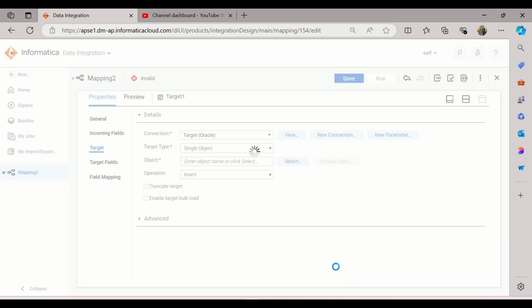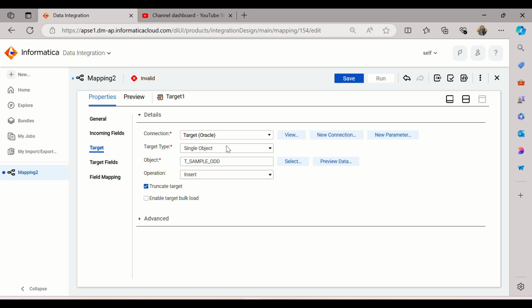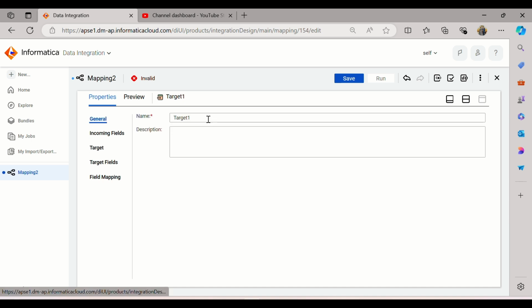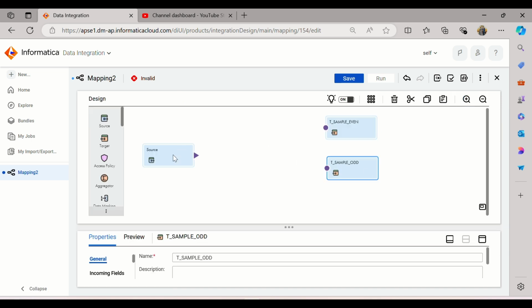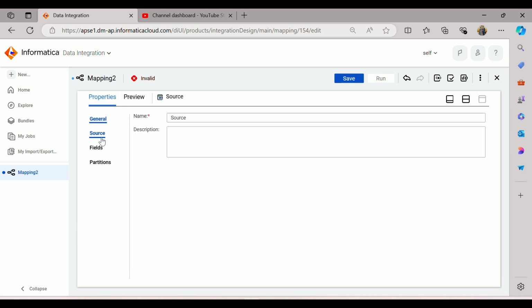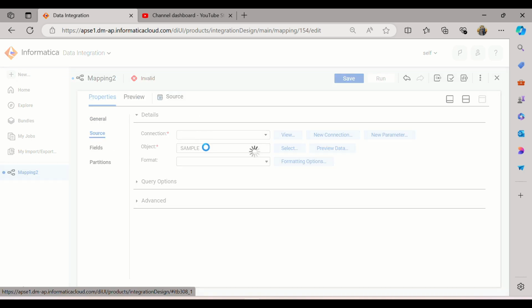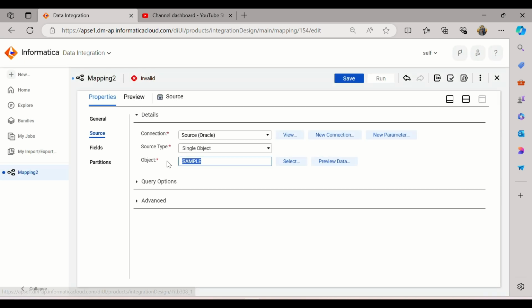This is the target. Before loading, I'll do the truncate, select this table name and rename it. Okay. So we have the source and targets. Then I'll also rename the source with the table name. The source here is sample.